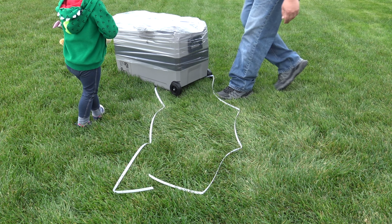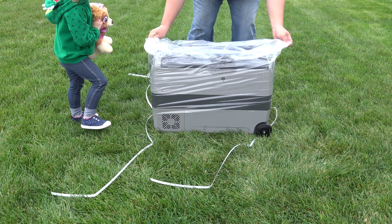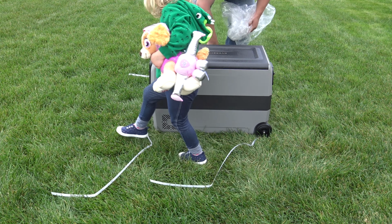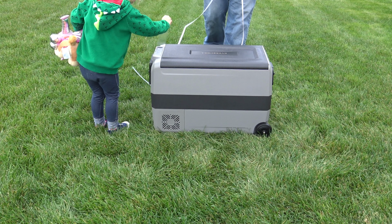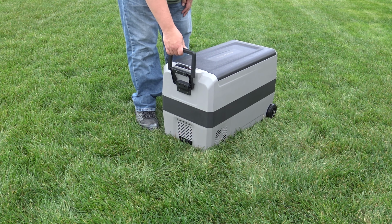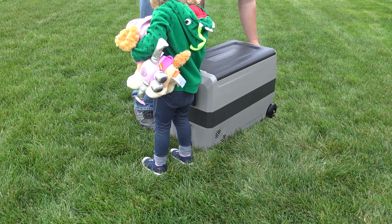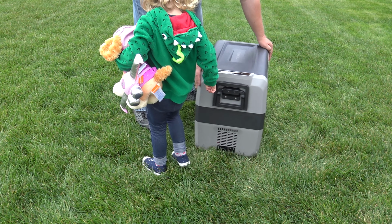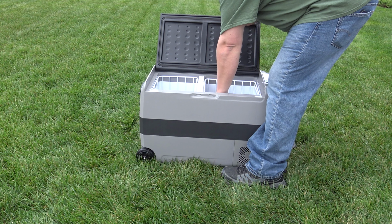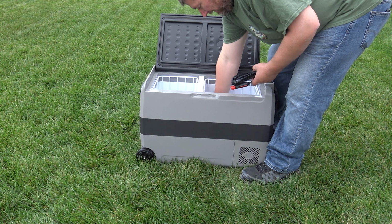Wheels on the back of the unit make it easy to transport. Handles are already installed. Inside you will find a box with your adapters, your 12 volt and your regular house plug.